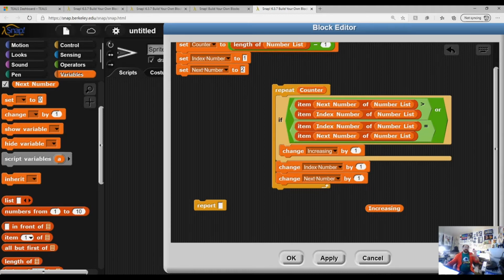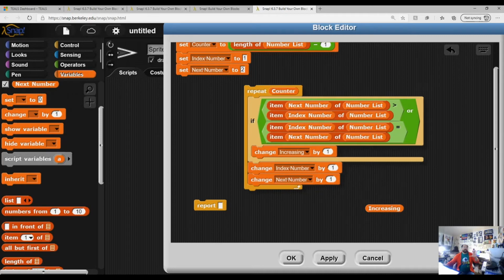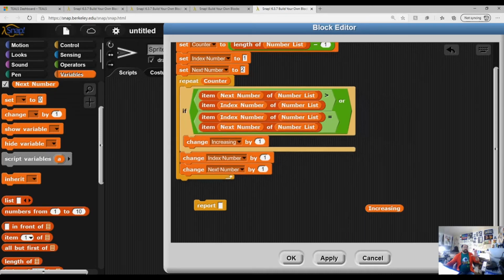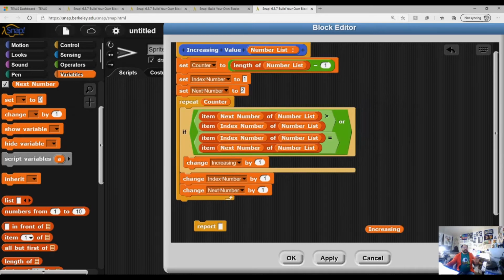So basically that increasing variable is what we actually need from this, so we can see if functionally we actually have increasing value the whole time. But we're using this as a control, and we're adding 1 every single time that that statement is true.